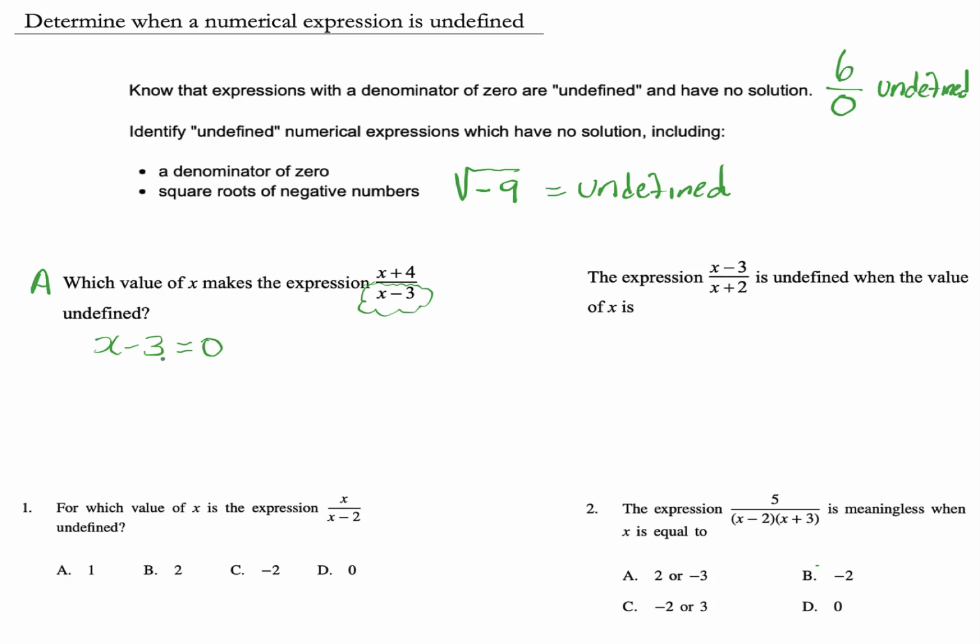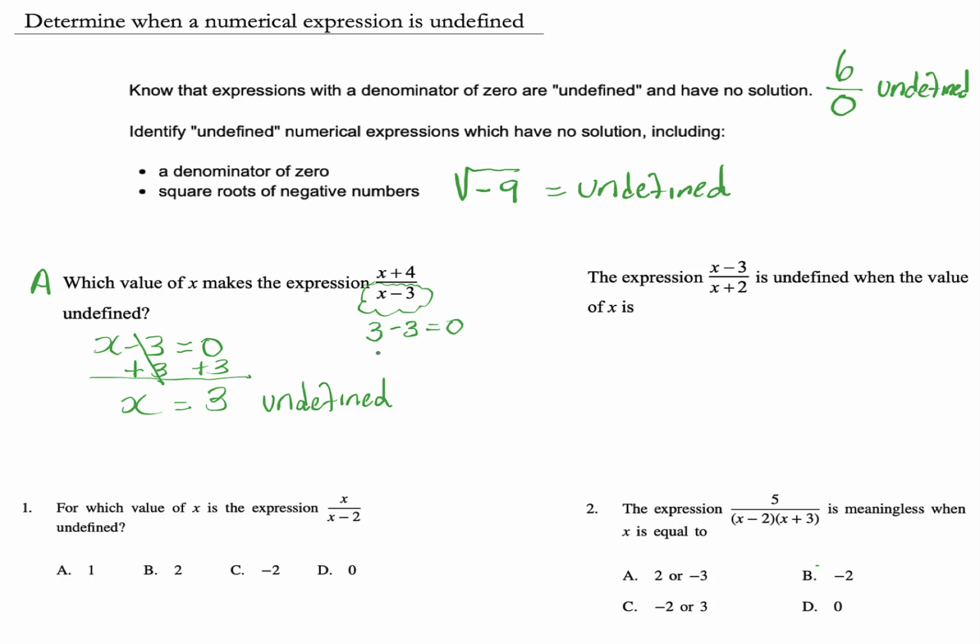So this is a one-step linear equation that we're going to solve. If I'm solving for x, I need to get rid of the negative 3. I'm going to do the opposite, where I'm going to add 3 to both sides. That's eliminated, and I get x equals 0 plus 3, which is 3. So x can never be 3, okay? If x equals 3, it's going to be undefined. And we can check this out by substituting. If we replace the x by 3, 3 minus 3 gives you 0.